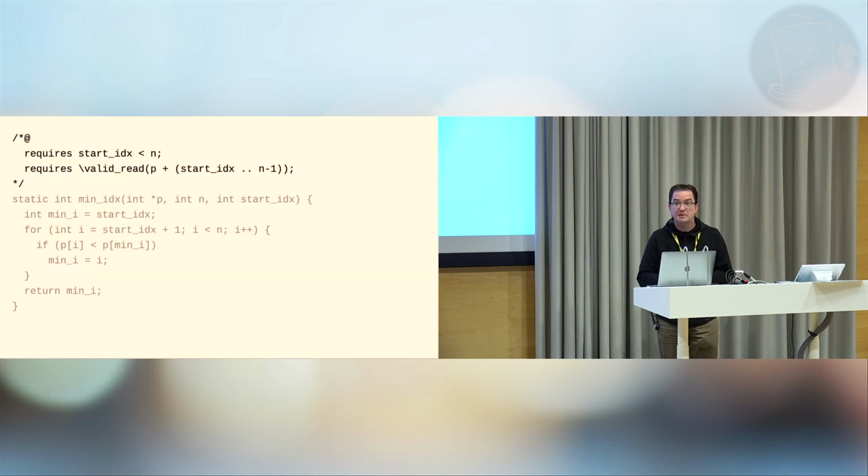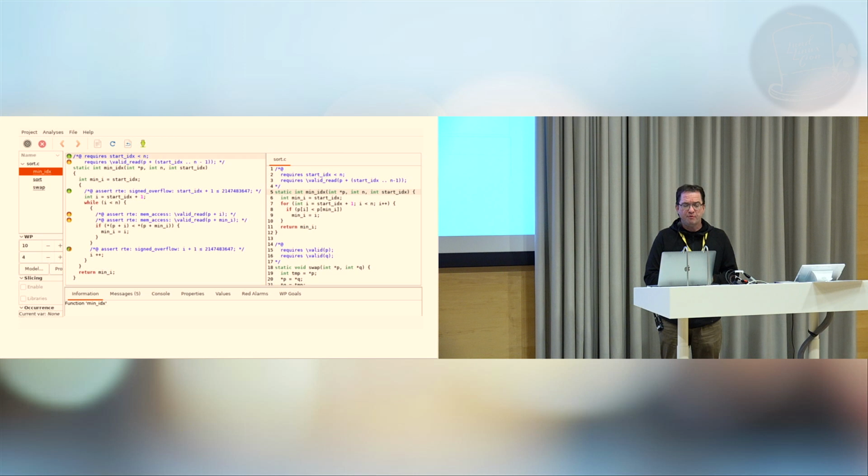So in the same way as the previous function, we add some requirements. We know that start index must be in the range, otherwise this function is meaningless. And in this case, we must have valid memory for reading in the range that has this syntax where you take a pointer plus a range. Unfortunately, that does not really help us prove this function.